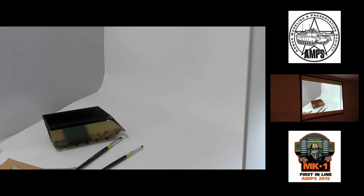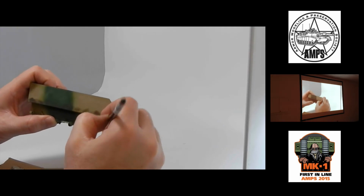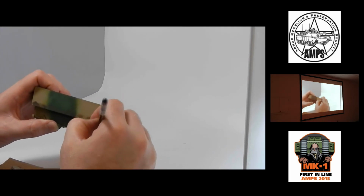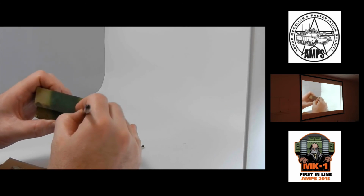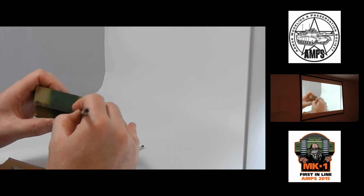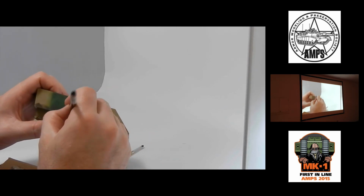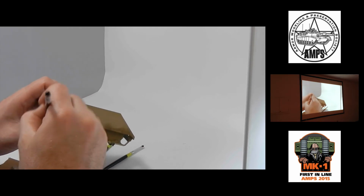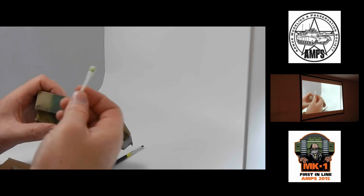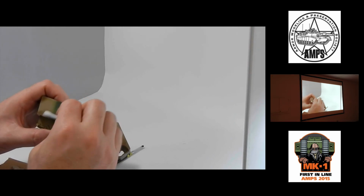So now I'm going to blend everything downward, so a lot of downward strokes, taking away the excess. Nice thing with the brown, it can be used for a lot of the colors. Again, just slowly work it in. Wipe off the excess there. It's pretty heavy at that point, so again, use our Q-tip to wipe away the excess.